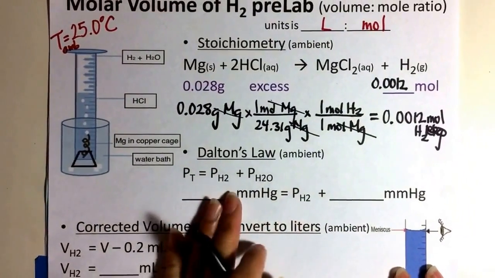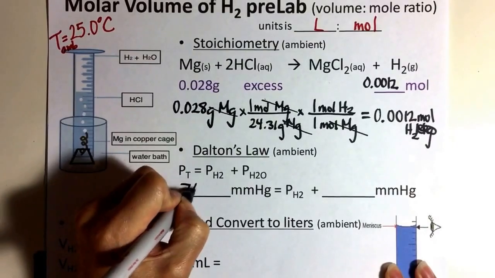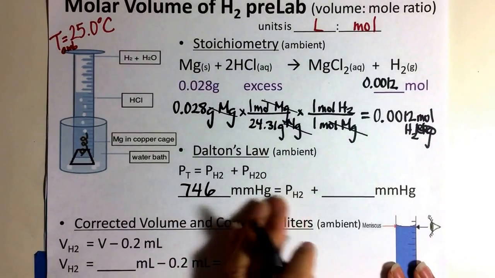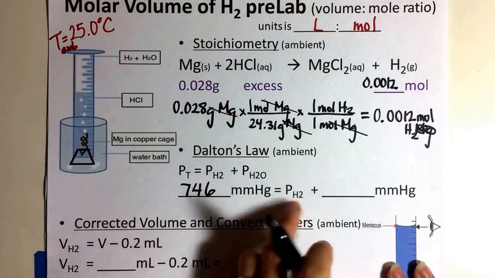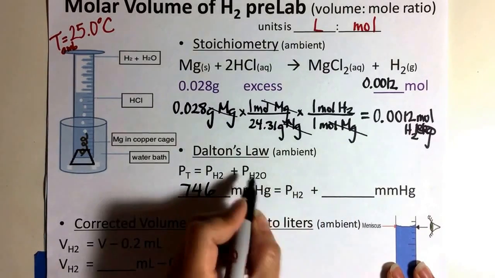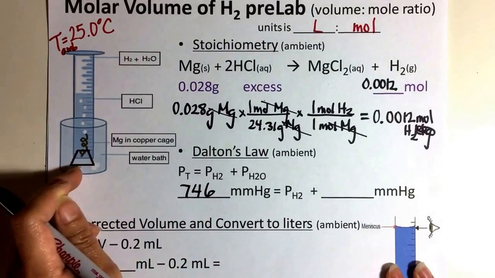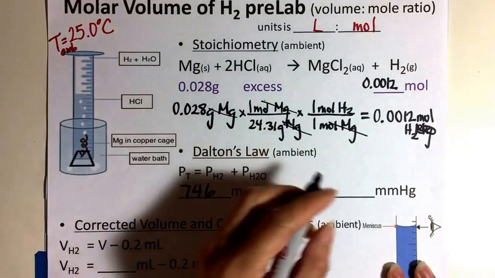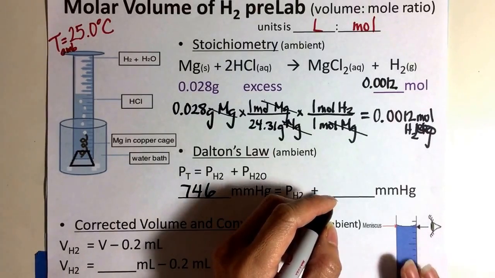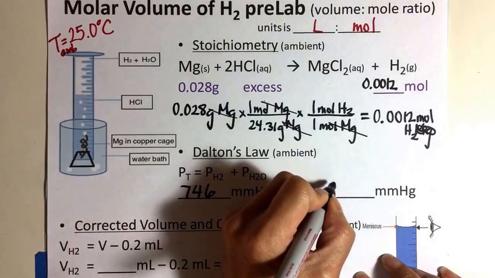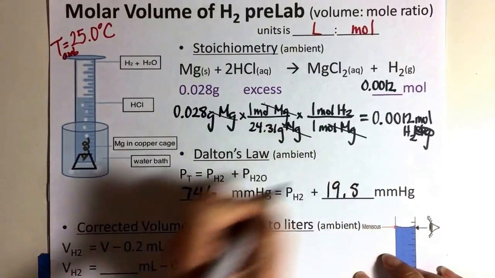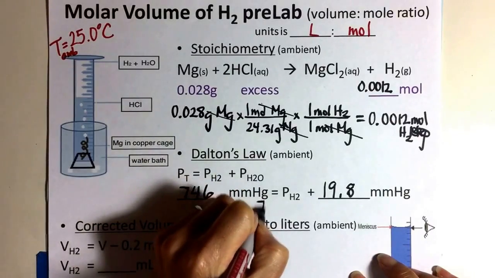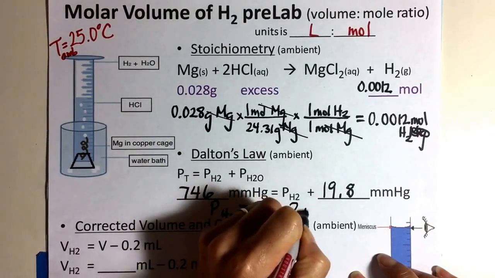So now it says right here that the total pressure was given to us as 740, the barometric pressure, they call it barometric, which is the ambient pressure, is 746. And then of course, we have to subtract the vapor pressure to get the partial pressure of hydrogen gas. And I looked up the water temperature. Because you're collecting it over a water bath, the water temperature will determine the vapor pressure of the water inside, in the gases that are collected. So I looked up the water temperature, and it stated that the water temperature is about 22 degrees Celsius water bath temperature. And so the vapor pressure at that temperature is 19.8. Subtract that, you will get the partial pressure of hydrogen gas to be 726.2 millimeters of mercury.